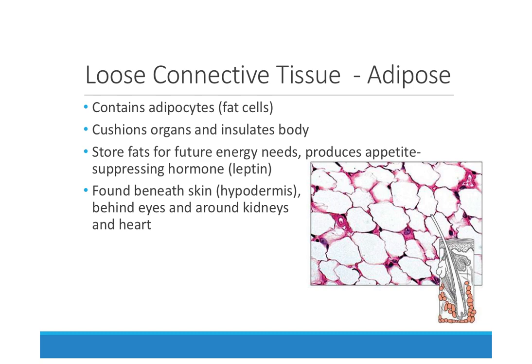The second type of loose connective tissue I want to talk about is adipose tissue. This is your fat tissue, and the cells that are fat cells are called adipocytes. Remember, cyte here means cell, and it's not a building cell, so it's not a blast. Adipose tissue cushions our body organs. It provides insulation to help keep us warm. It's a place for storage of energy because fat is a long-term energy source. And adipose tissue also produces a particular hormone that helps suppress the appetite, so it helps keep you from overeating. That hormone's known as leptin. We'll talk about it again when we get to the endocrine system.